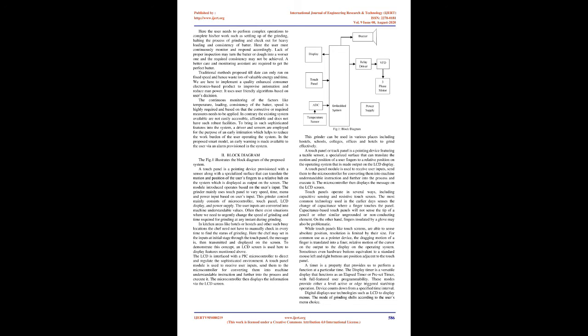Conventional grinders only have a mere motor and driver circuitry, which can only control the grinders manually to some extent. Here the user needs to perform complex operations to complete his or her work, such as setting up the grinding, halting the process of grinding, and checking for heavy loading and consistency of batter. Here the user must continuously monitor and respond accordingly. Lack of proper inspection may turn the batter or dough into a worse one, and the required consistency may not be achieved. Better care and a monitoring assistant are required to get the perfect batter.